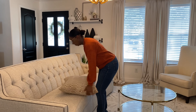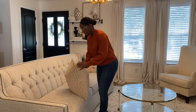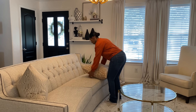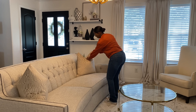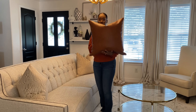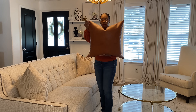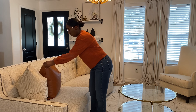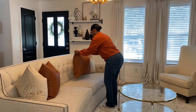Now moving on to my sofa — changing out your throw pillows is a really inexpensive way to add a touch of fall to your home. These are all pillow covers I'm adding to my sofa. You guys always ask me about these pillows — they are actually pillow covers in size 24x24, and I have a 26x26 pillow inserted into them. I picked those up from a little shop called Daroo Home. Next I'm going to add in these faux leather cushion covers — they look so high end and are super heavy, made of really good quality. I got two of these for about $21 on Amazon, so I'll have them linked down below.